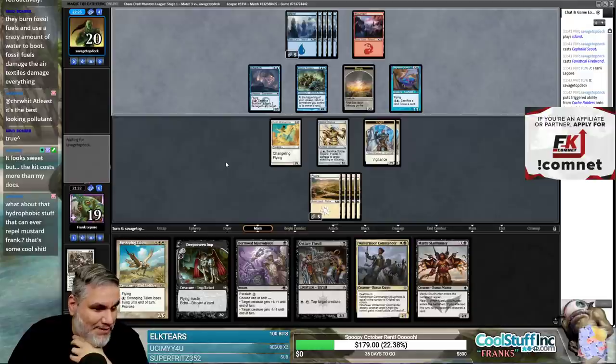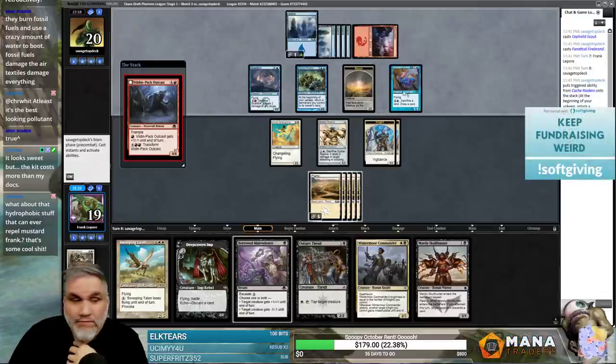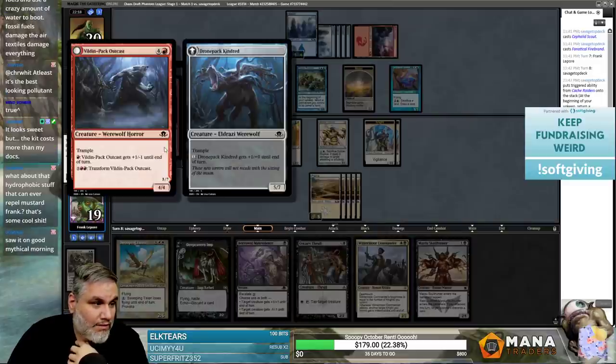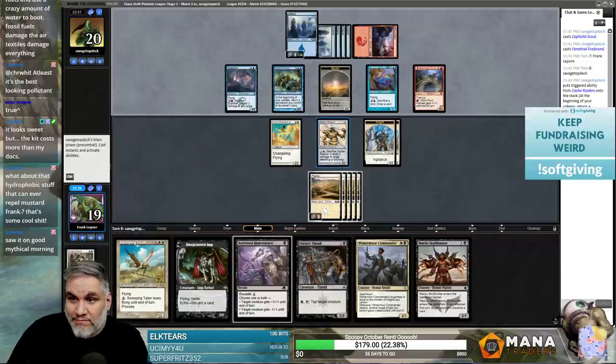Hydrophobic stuff that can't even repel mustard? Well, you know what they say. Gets +1/+1, 5/7. Sure, that guy's just fine. Not great, but we'll deal with it.